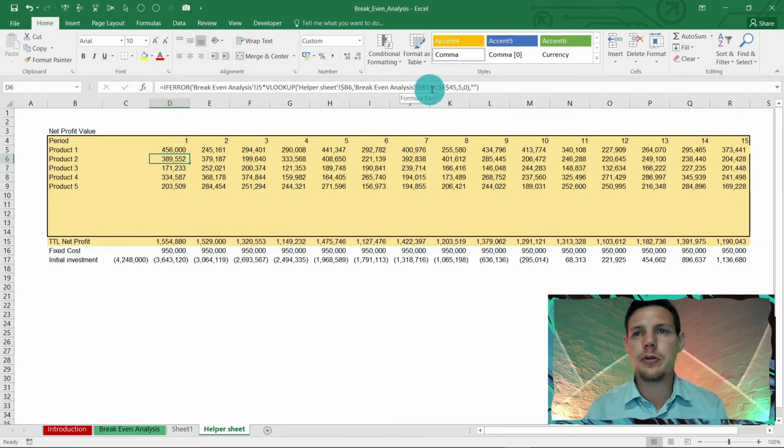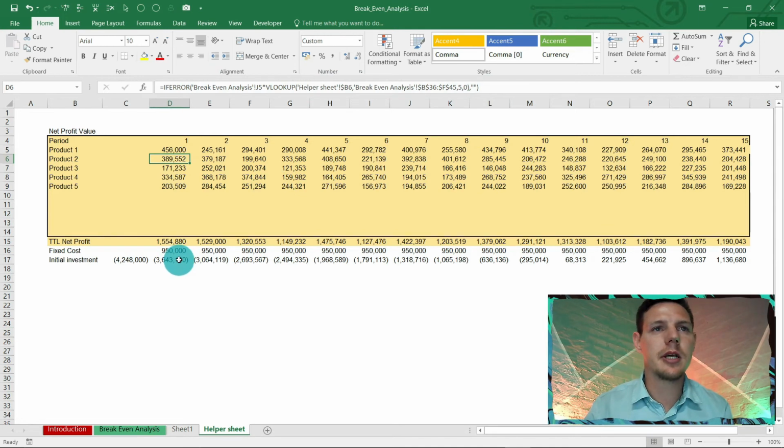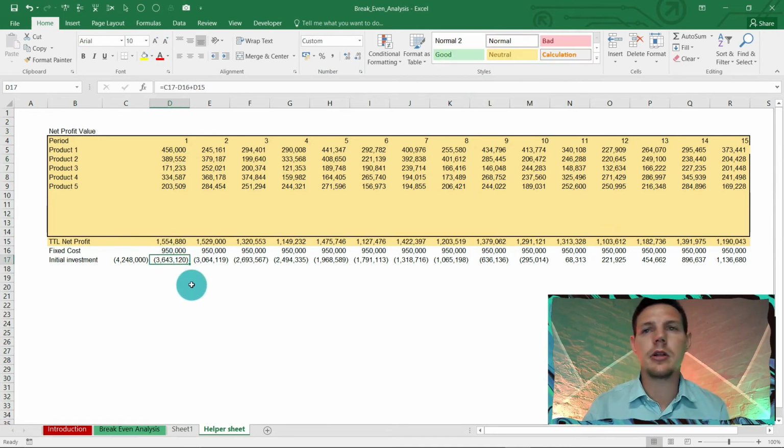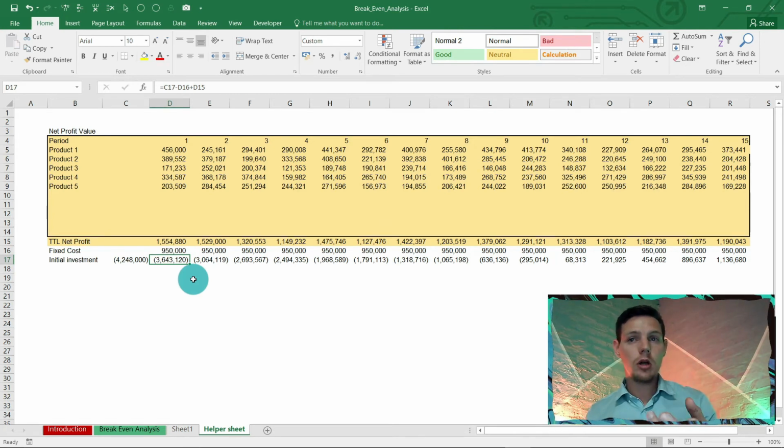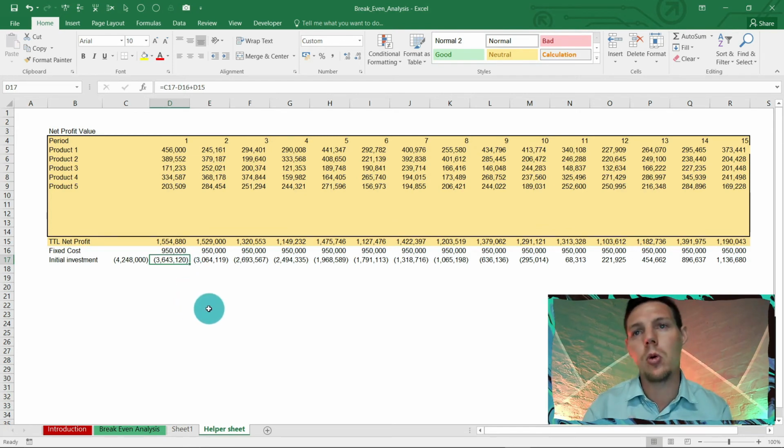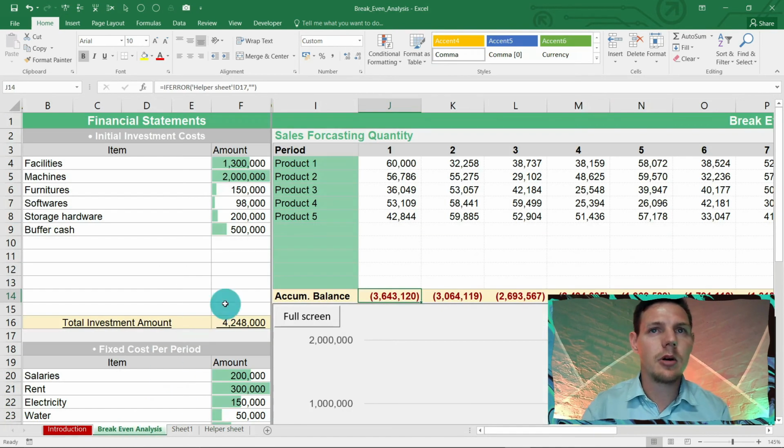You can go through it in your own time, and at the end of the day it will give us our final cumulative balance of what has been produced, at what cost, and what has been sold, deducted from each other, and we get a profit or a loss for that period. And as we go along and we sell more products, it's going to go into a positive, and then at a certain point it will be our payback period or the break-even point.